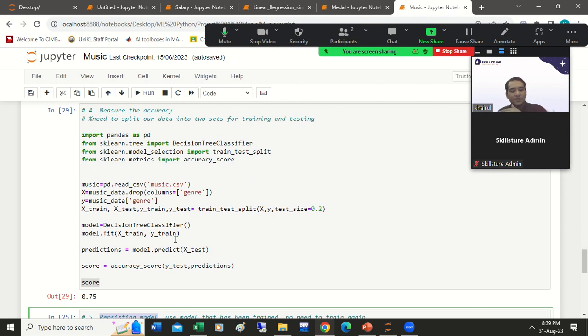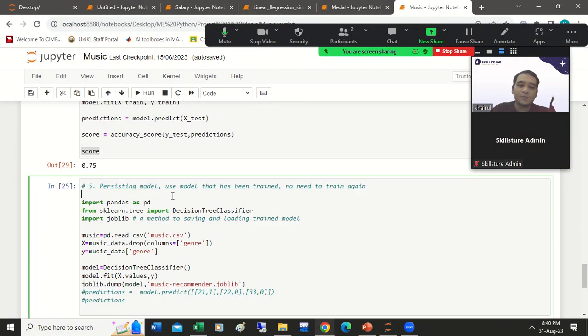you measure the accuracy. Only when your accuracy is maybe the highest one, the optimum one, for example in this case 100%, and you want to persist, which means you want to fix, okay, now I want to use this model because during testing it gives me 100% accuracy. Now I just want to load, no more training, I will jump to load the model that has been trained for the system, for the application. Okay, that's what is meant by the persistent model.